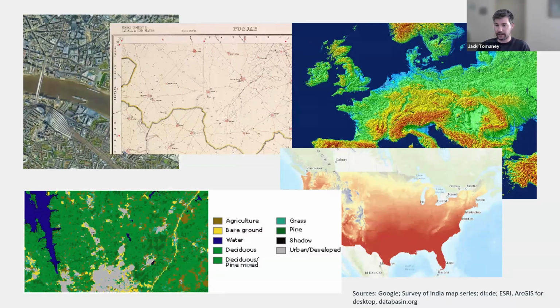For example, here's a simple raster data set that shows land cover classification. Somebody has taken other data sets and classified what the land cover is at that specific location. In this case, each cell tells us whether that place on the ground is bare ground, water, or urban developed area, which can be really useful to show the spread of urban sprawl or things like that, or for flooding. So essentially, vector is good for discrete objects, raster is good for continuous surfaces.